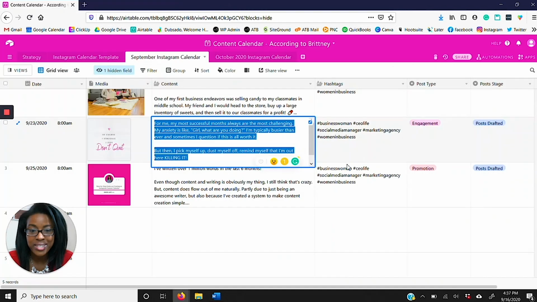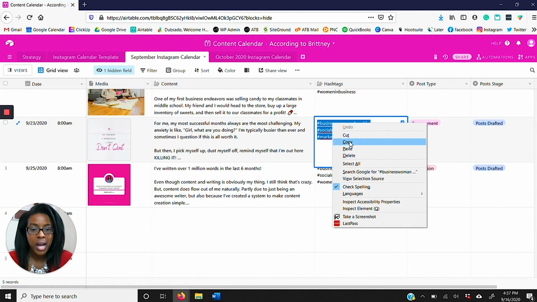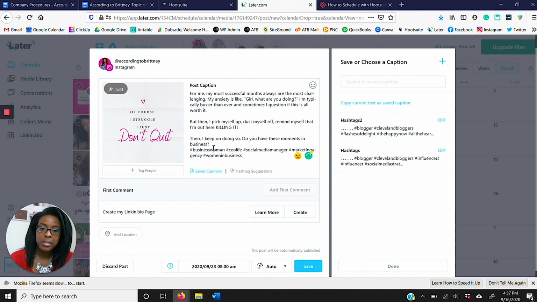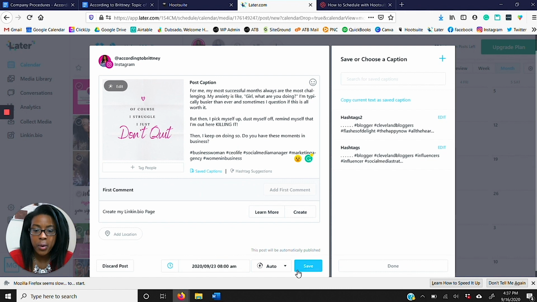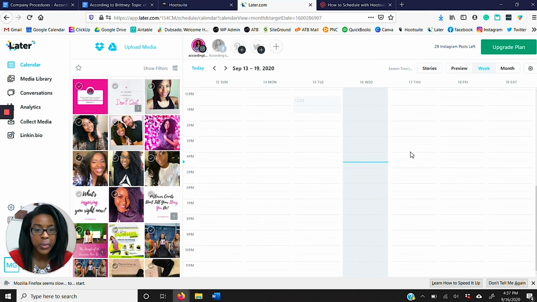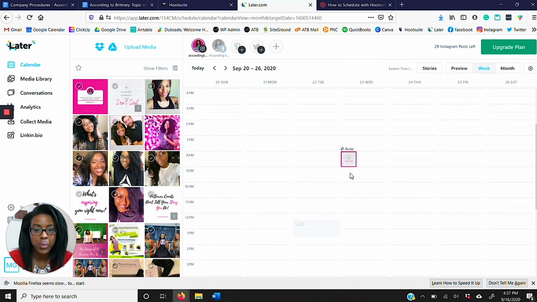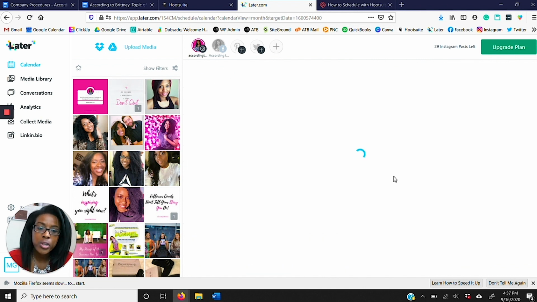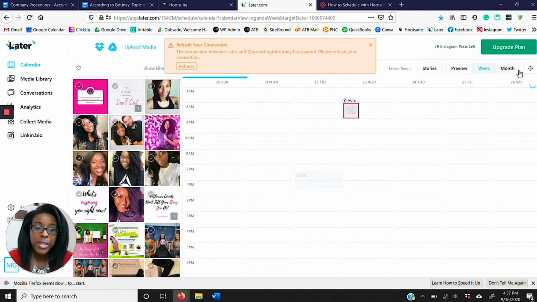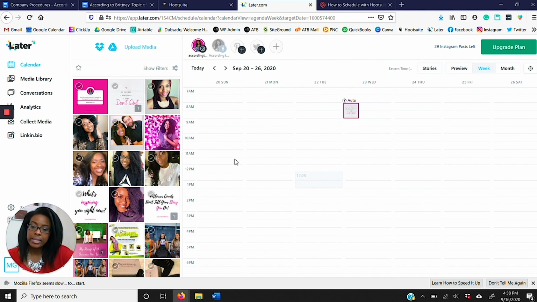So I do want to use the hashtags that I have. I'll go back to my Airtable, copy those, and paste them in there. And there's my hashtags, there's my caption, there's my photo, and then I just save it. Then it'll show up on the calendar as my post that's going to go up automatically. It'll show up on the weekly calendar as well. If I scroll over to the 23rd, you'll see it there, and it'll show the preview as well. So you'll see here, oh, that's what it'll look like. So that's how you schedule a post with Later. Super simple, and it is a really good tool for that.